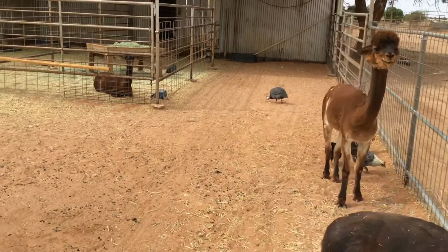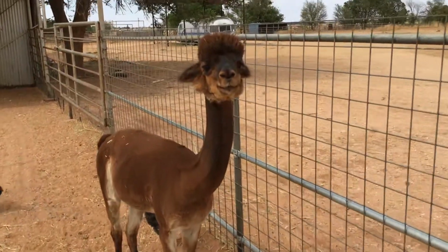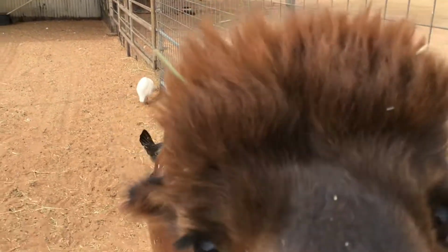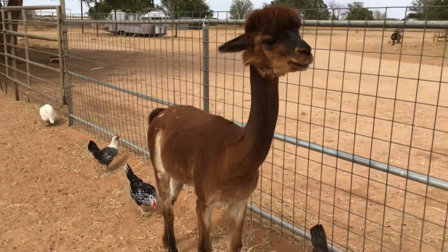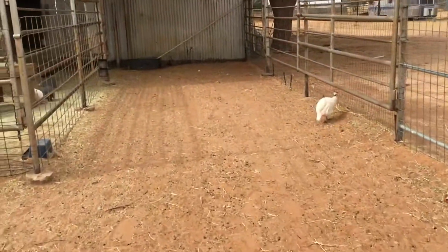Behind we have Mr. I Like the Camera, Sentry. Got a little bit of a lopsided do around the head there. We might have to do some trimming there, Sentry, mightn't we, hey? Yeah, oh, he's going to come and say hello. Hi, Sentry, buddy. He's always very handsome, standing, a lot of presence, what we call presence to him. And down here, I think we've got Buck and Rascal. Let's see.